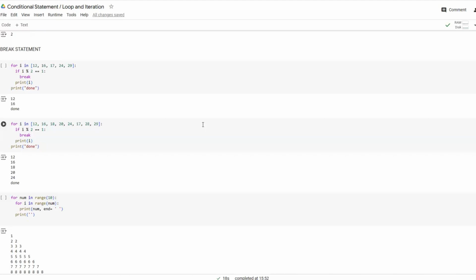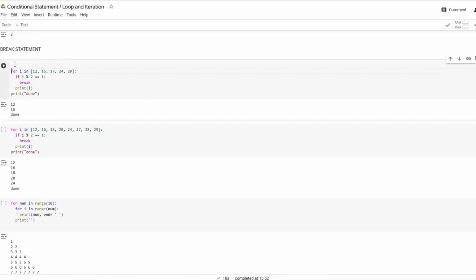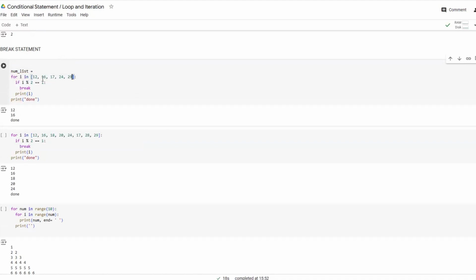So break, already we are familiar with list. So I created this as a list, but I didn't call the name of the list. You could maybe intentionally say num lists or Jamie list like I've been using. We have num_list equals to this.